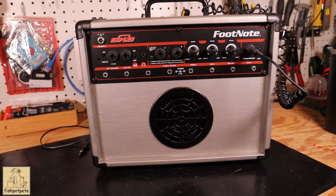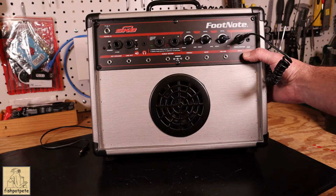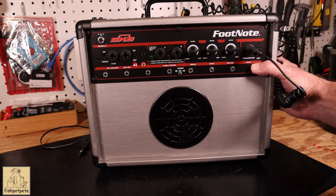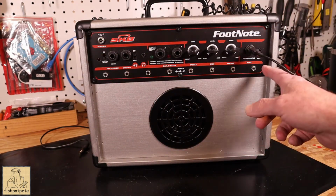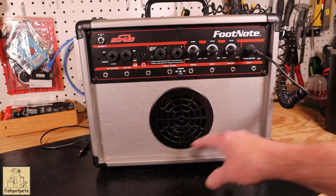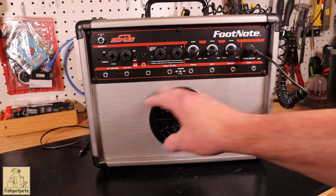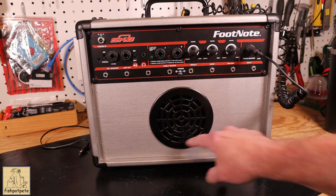So I bought this because I just wanted something to do quick tests on various audio equipment or stereos or whatever I happen to have. And I thought this would be a perfect little unit. It's small, it has a small footprint, and you can build these as small as you want. I built it about as small as I thought was feasible, basically as wide as the plate of the amplifier. And I have enough room. I believe I could squeeze a 6-inch speaker in there if I so chose to later down the road. Right now it's like a 4-inch.